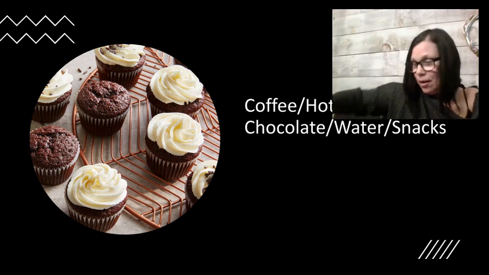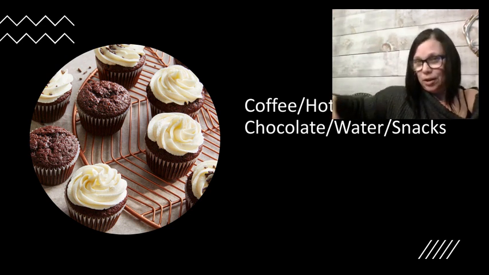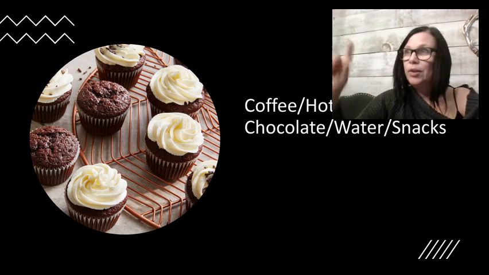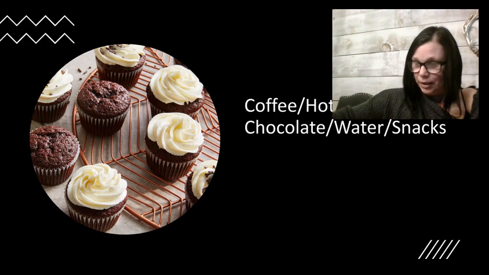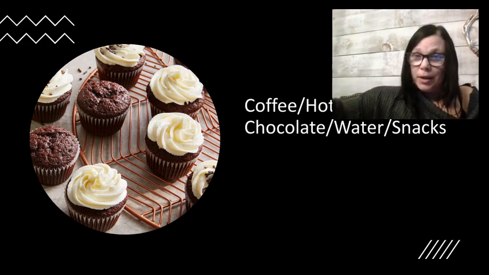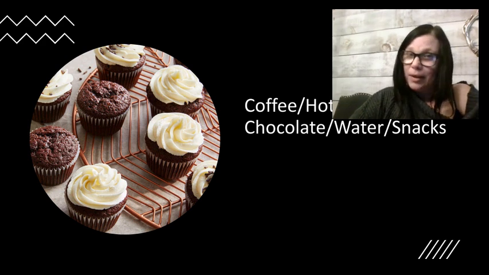If you need extra coffee or extra hot chocolate, in my black cabinet on the bottom shelf there's extra hot chocolate and coffee. If you need extra paper cups, underneath my desk where my computer screen is, there's a box with extra cups. I don't have any snacks because I'm not there.